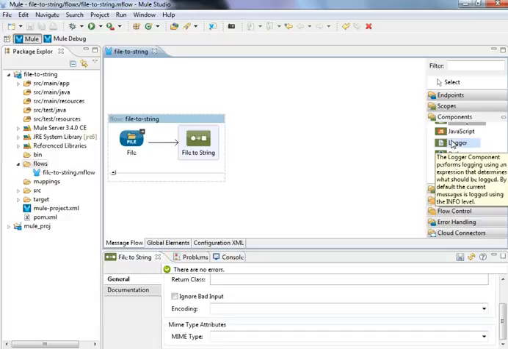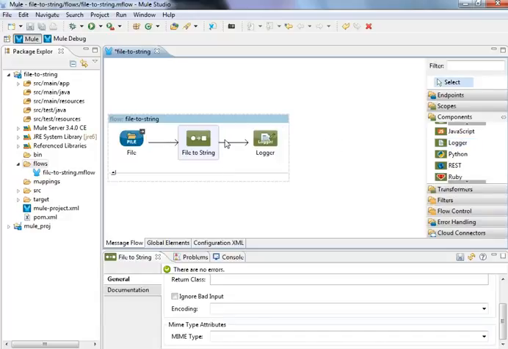So we know what logger does. Logger just logs the message or errors or whatever information is there, into the console, or we can also log that into a file. So we'll just log that info into the console here.